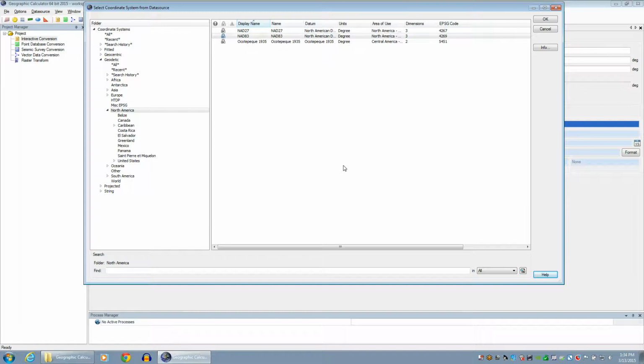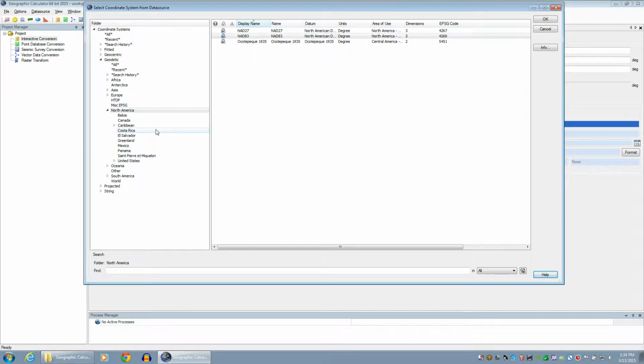So it opens me back up to the place in the database that I've already set for my input system or output system here of NAD83. You'll notice on the left-hand side of the screen we have a large hierarchy tree of different continents, different countries, with the various coordinate system objects that appear in that subregion. This entire list is customizable. That's the first thing that we're getting from the administrative tools.